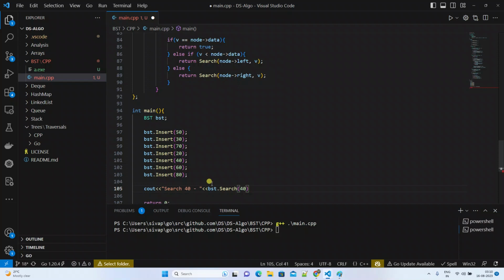We will try to print found 40, or not found. Let's try to do this one. Let us run and see what happens.